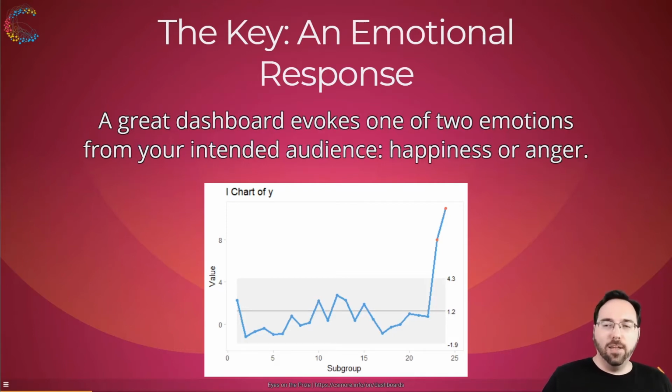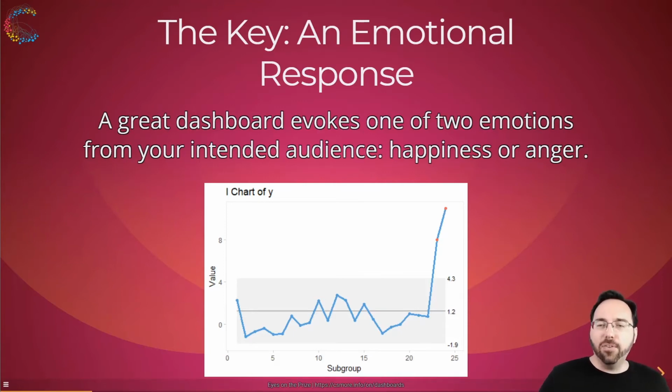I guess the red dots say, hey, something's out of control, but I'm not really sure what that represents. By contrast, if I am a line worker and this is perhaps the tolerance of the diameter of different holes that we're boring, and we see that, oh no, things have gone bad, this is a really bad sign. I need to take action.